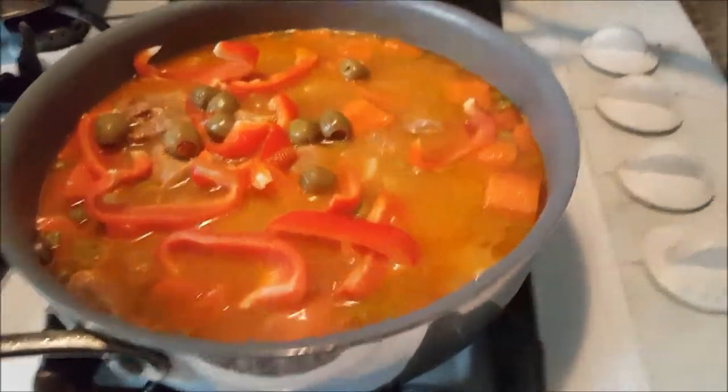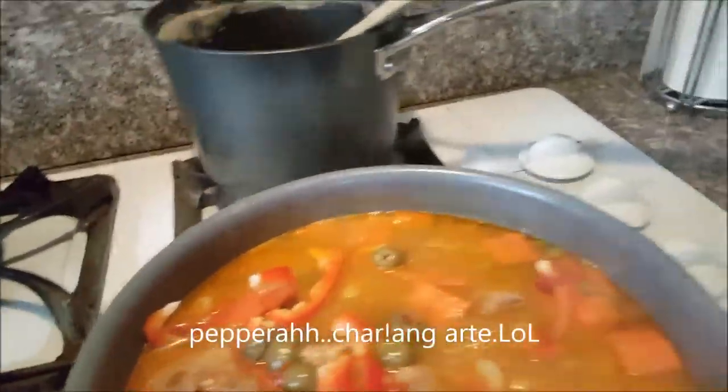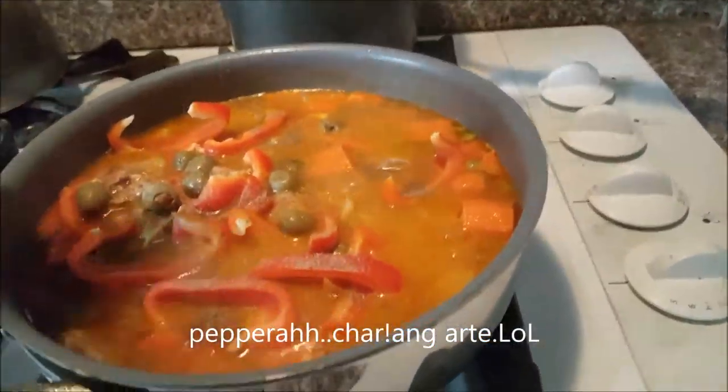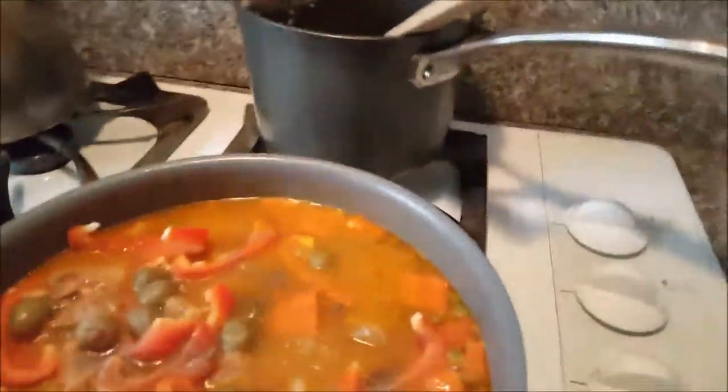Okay, then add some salt and pepper. And pepper. So, ayan na siya. And salt.